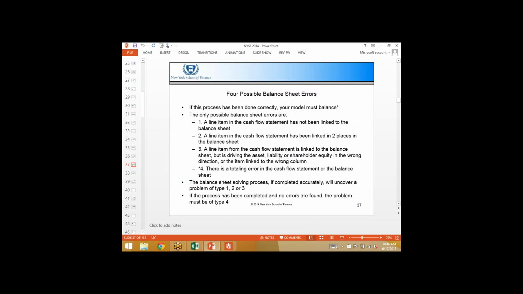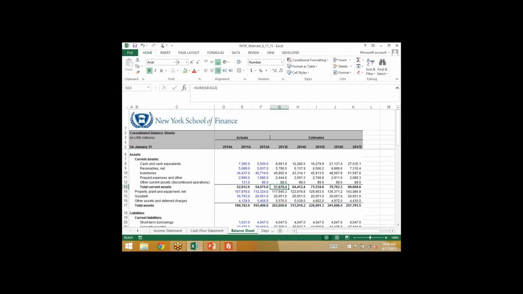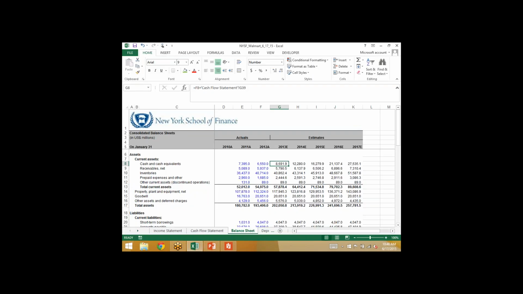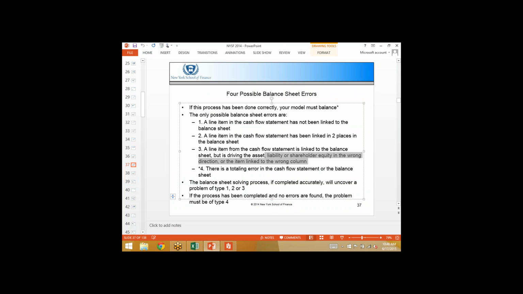I also mentioned in problem 3, it could be linked to the wrong column. Sometimes linking property, we accidentally link 2012, we should be linking 2013. Again, having a clean structure and formula would avoid that problem. So the first thing I do if you want to be quick is just look down and say, all right, FG, FG, FG, FG, minus, minus, minus, minus, plus, plus, plus, plus, to avoid a lot of possible error. So those are the 3 major problems.